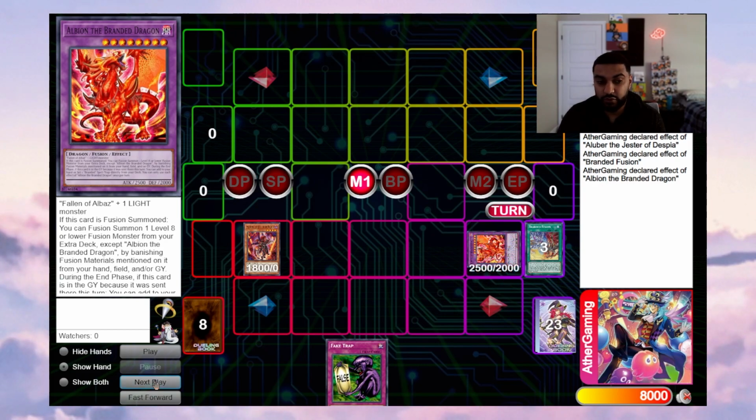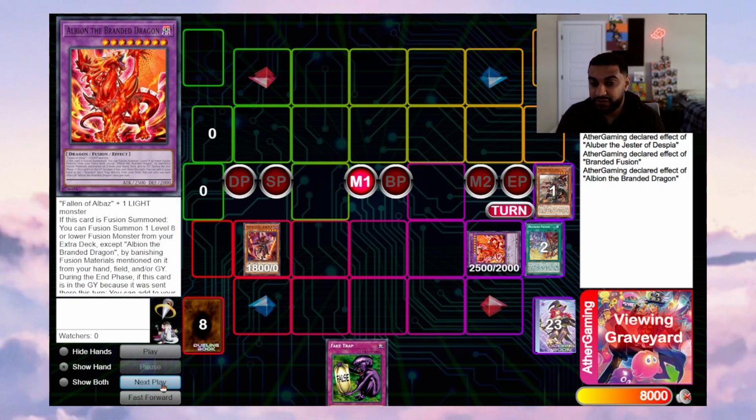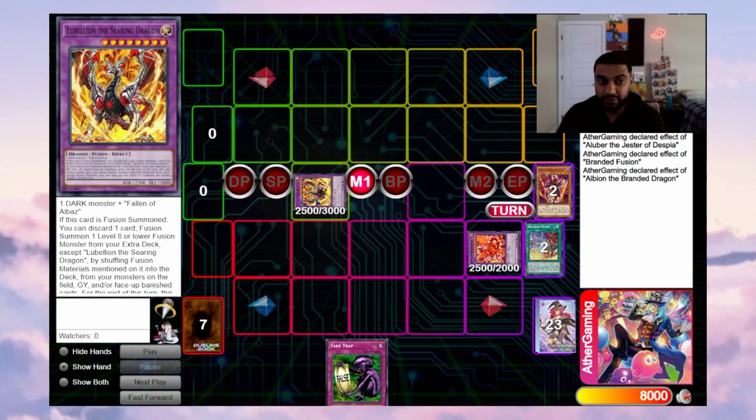and then Albion's effect will trigger, and he says if this card is fusion summoned, you can fusion summon one level 8 or lower Fusion Monster from your Extra Deck by banishing fusion material. So he's like the Miracle Fusion of the deck, so he banishes the Albaz and banishes the Aluber on board to special summon out our Lubellion.